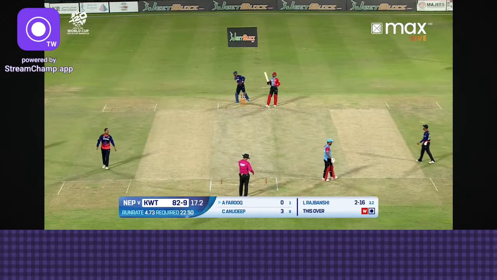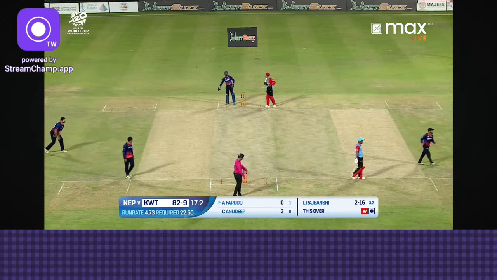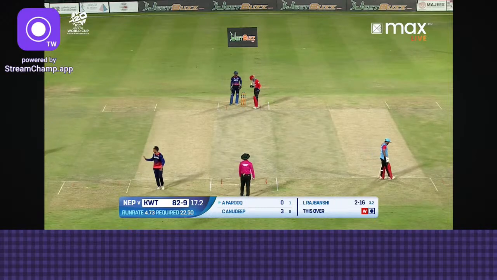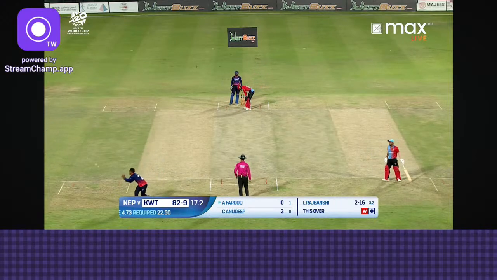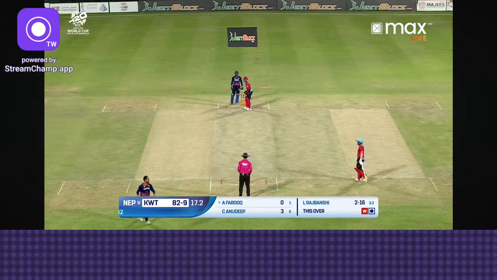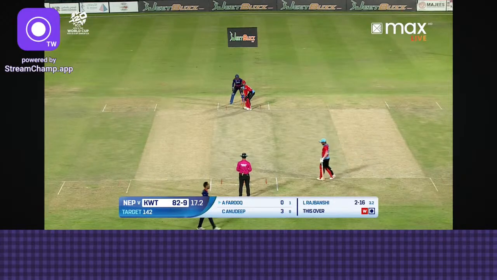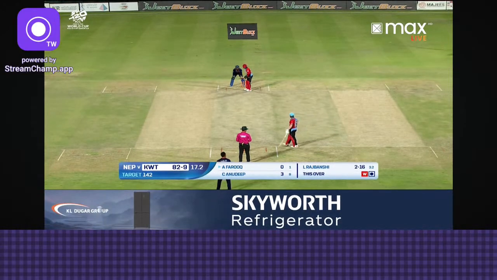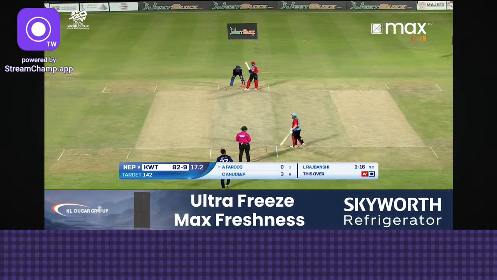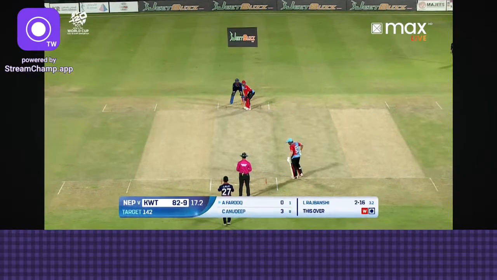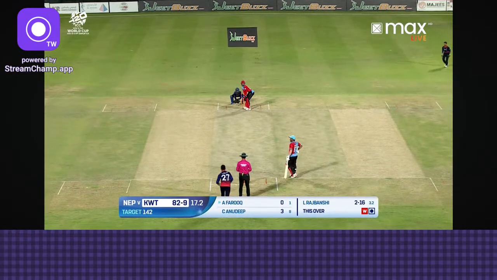And what's more, particularly if Kuwait end up beating Japan and coming through to the Super Sixes alongside Nepal, presuming that Nepal of course can get past Japan, they'll take a good 2 points and a net run rate boost into that Super 6. So an ideal start for Nepal and what looks like it's pretty tricky batting conditions overall here at the main oval.